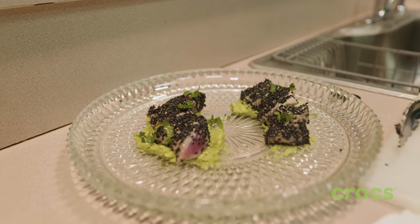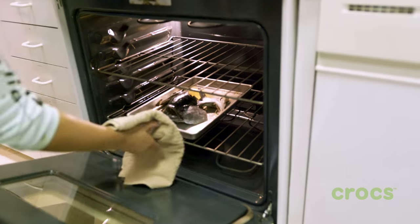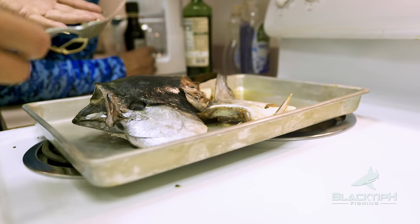This is an appetizer? We have a lot of fish. I like to do a lot of different dishes, and you just munch the entire night. I think it makes it more fun. Done? Oh yeah, it looks nice and done. So which one do you want to try first? You want to try the tataki first or the head first?